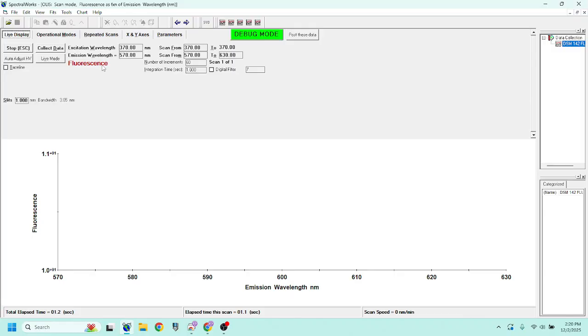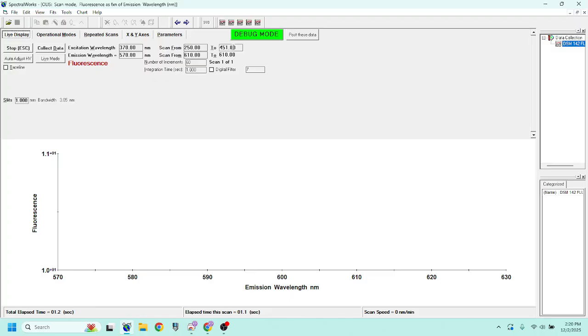Should I instead want to do an excitation scan, then in principle it's the same thing. You just change which wavelength range you fix. So in our case, I will now change my emission wavelength to, let's say I wanted to sit at 610 nanometers, but then I want to scan the excitation, and I will go from 250 to 450.